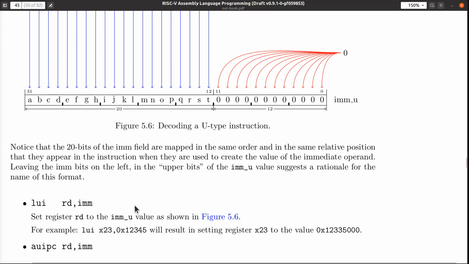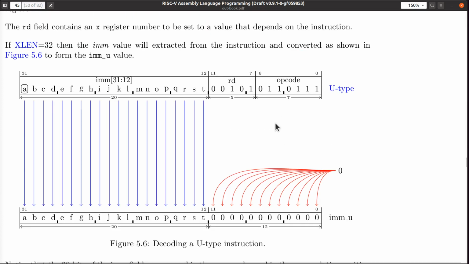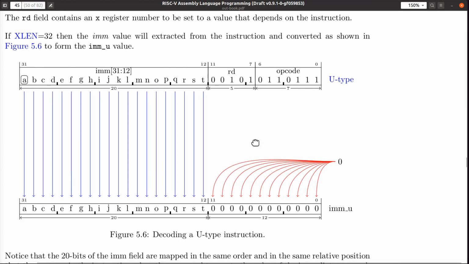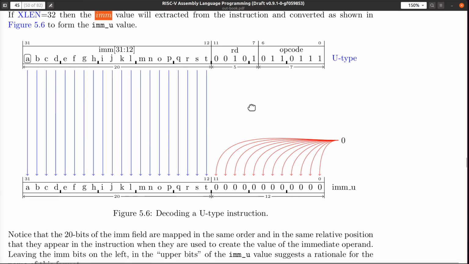So take this with a little bit of grain of salt if you want to take my exact words and apply it to the other architectures. Again, I'm only focusing on RV32I right now. So what's going on then with this thing here? What does all this mean? All right, so this is a pretty straightforward one. These bits go straight down, and we just put zeros over here. So let's make sure we all understand exactly what I've drawn here. In an RV32I, the immediate value will be extracted from the instruction and converted as shown in this diagram, okay?